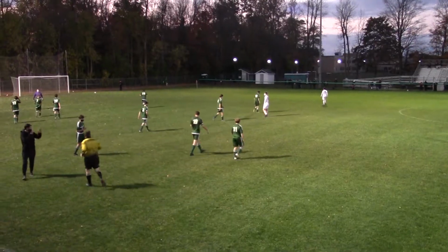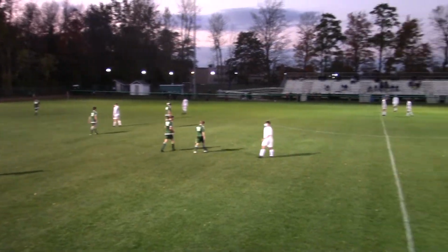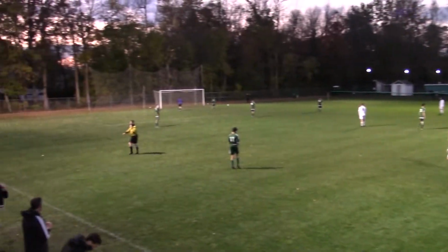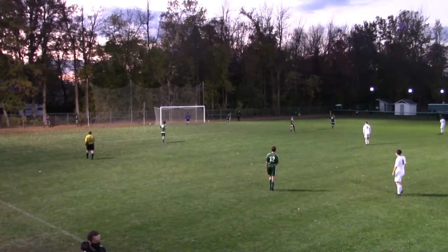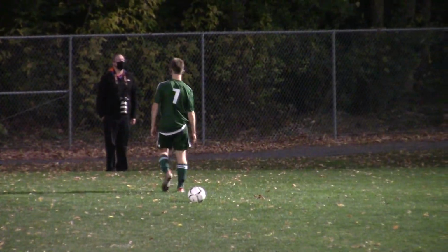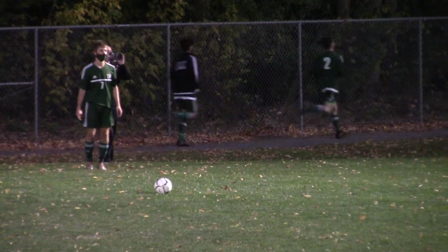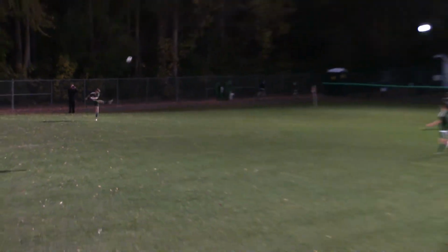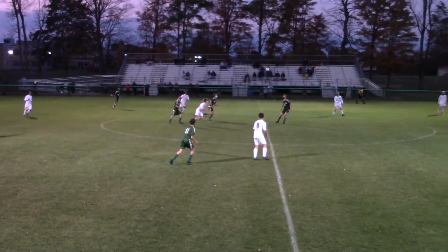Rarely play each other, and they played last week for the first time since 1998. The first time these two teams met was in 1950, and it was Chazy coming away with a 3-0 victory. Those stats I'm sharing with you are from Lee Barcombe, who could not be with us tonight. He's working. He would have been here Saturday, but he could not adjust his schedule for tonight's game. I know Lee's listening, and Lee, we wish you were here. Thank you for those stats.